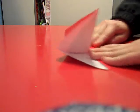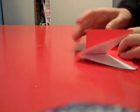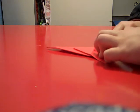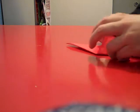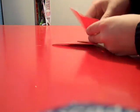And so you should have fold here and fold here, fold here, fold here. Put them all down and so they meet the line. So it should look like this. One more time. Okay, do the same thing on the other side. Fold them in. And fold the triangle down. Take these out without folding. Fold all the way up. Take these. Another thing, you want to make sure it doesn't go here or make it like that. You want to make sure it goes all the way to there.